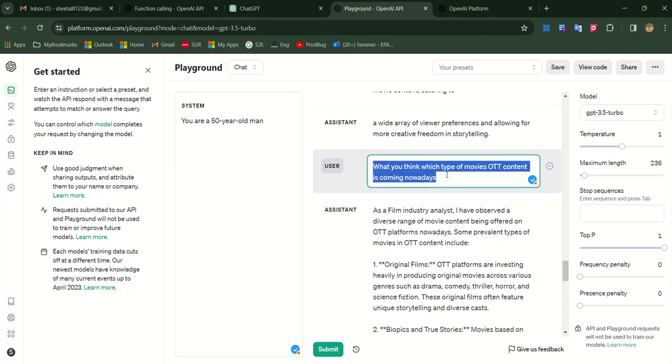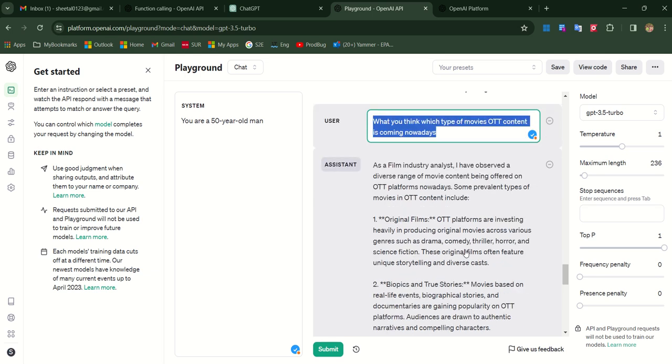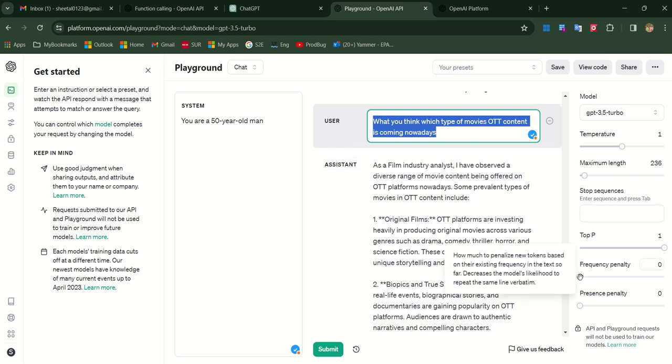Okay, so penalty. Frequency penalty means we penalize the AI if it uses the same word again and again. Let's say OTT is getting used, or maybe something else. We don't want the AI to use the same words again and again. So this is frequency penalty.